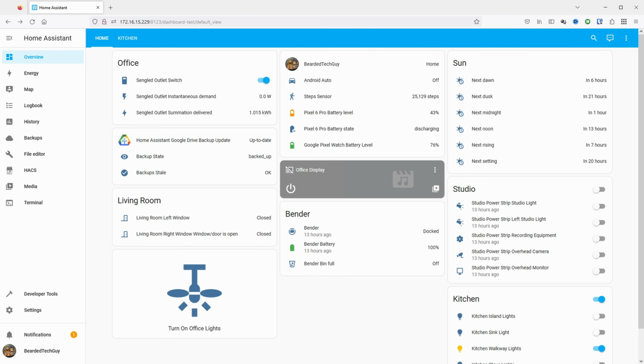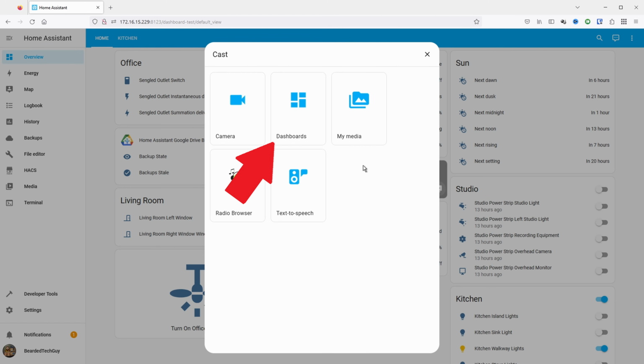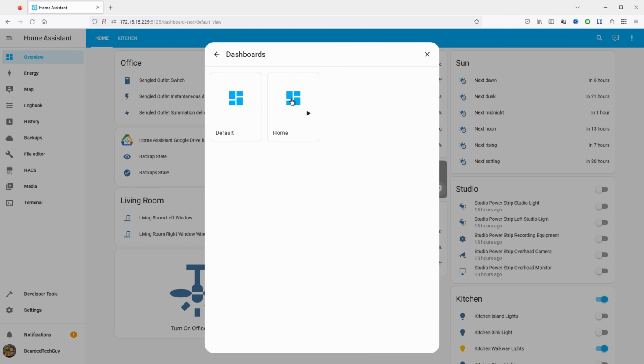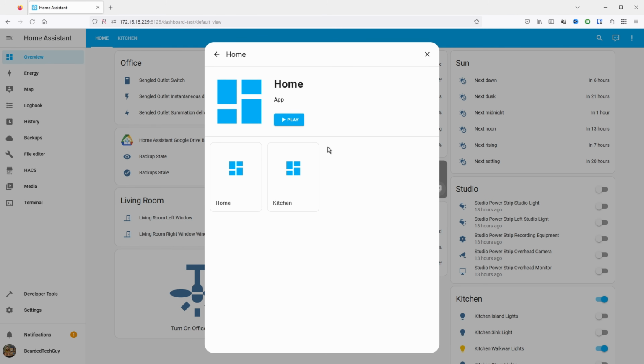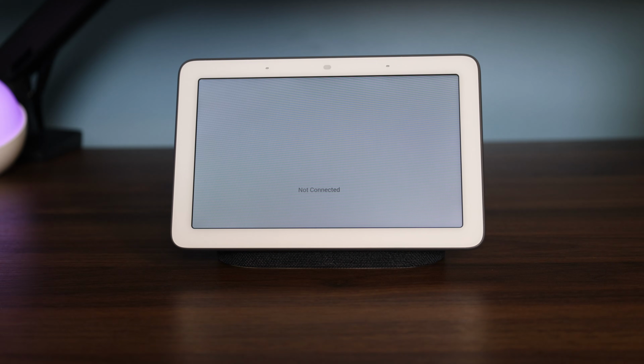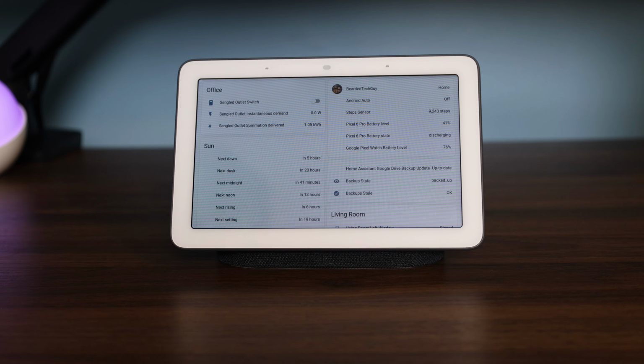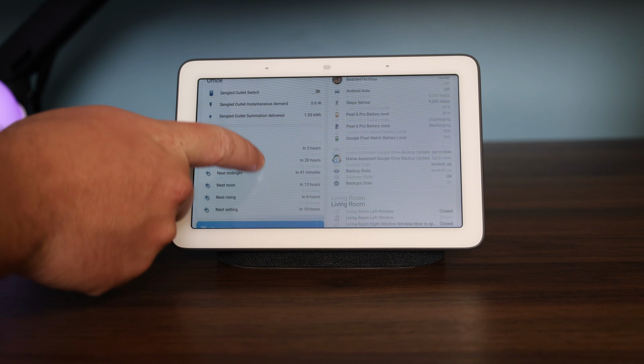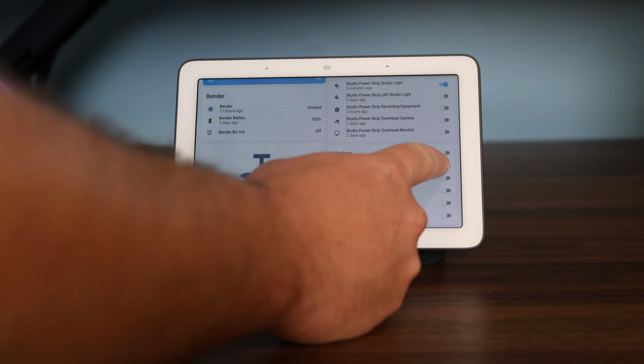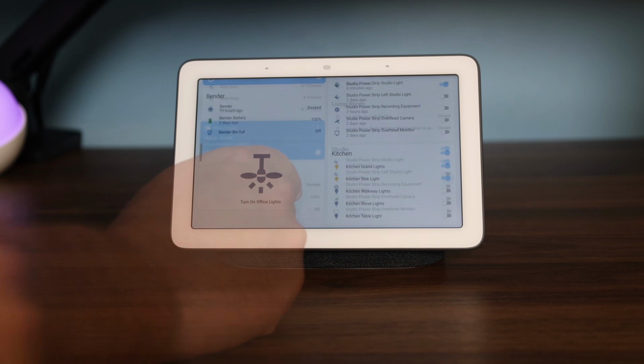This casting of Home Assistant dashboards can be done manually from Home Assistant or as part of an automation. To manually display a dashboard, click on the Display Media button on the Media Control card for a Google Home device with a screen and select Dashboards. Next, click on the dashboard you want to have displayed. If your dashboard has multiple pages, you can select which page is displayed. Selecting the dashboard will cast it to the Google Home screen. On the Google Home device, you're able to interact with the dashboard, including scrolling and interacting with entities on the dashboard.